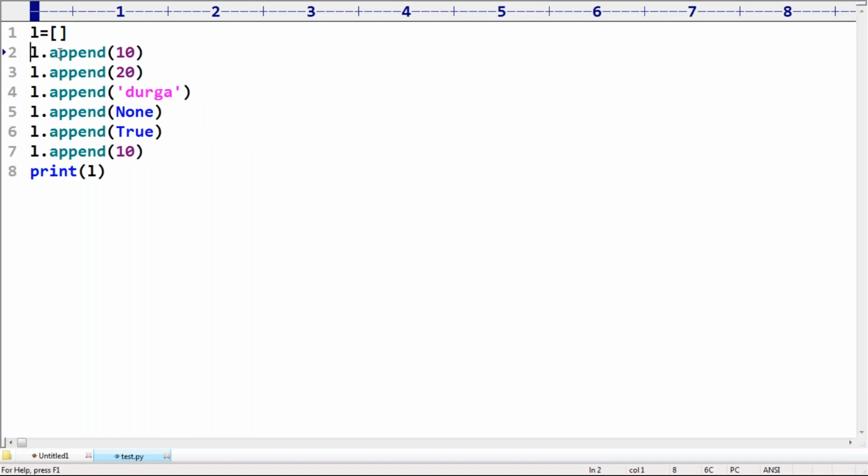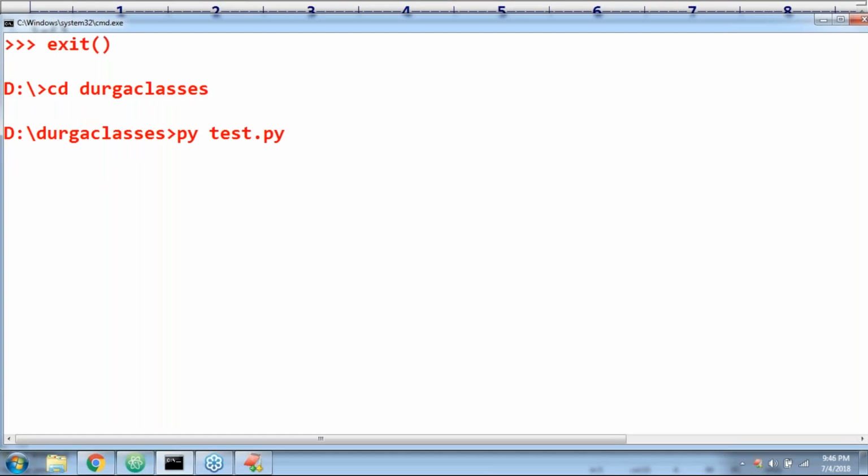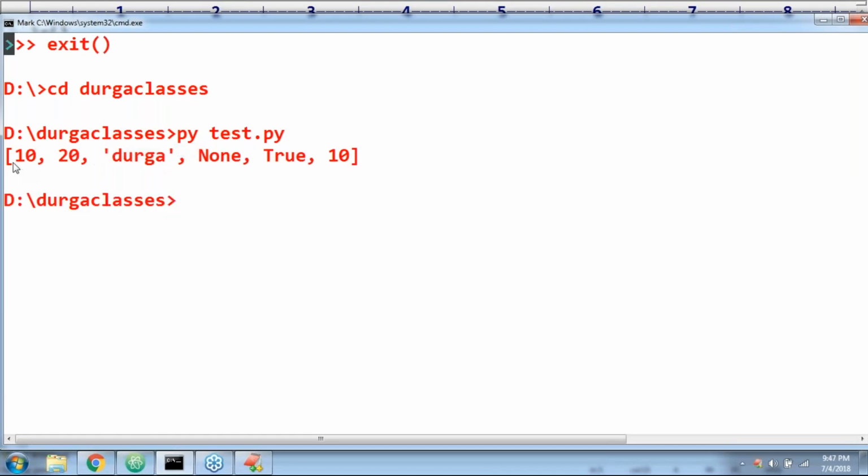Append is nothing but to add an object to the list. It is an empty list. I'm adding first 10, then 20, then Durga, then none. In the same order only, the output will come by default. That is the meaning of insertion order preserved. Everyone can understand?